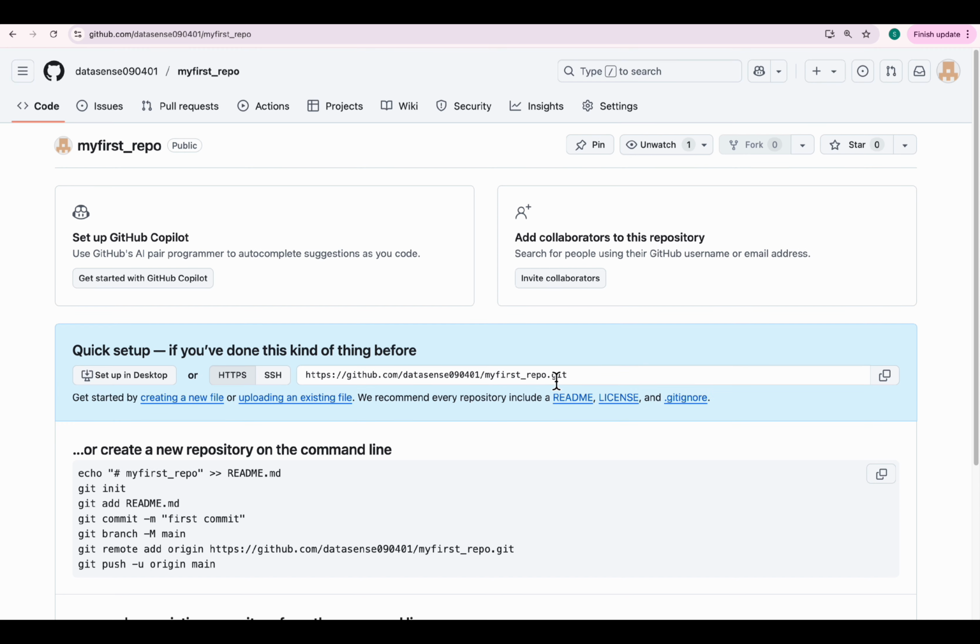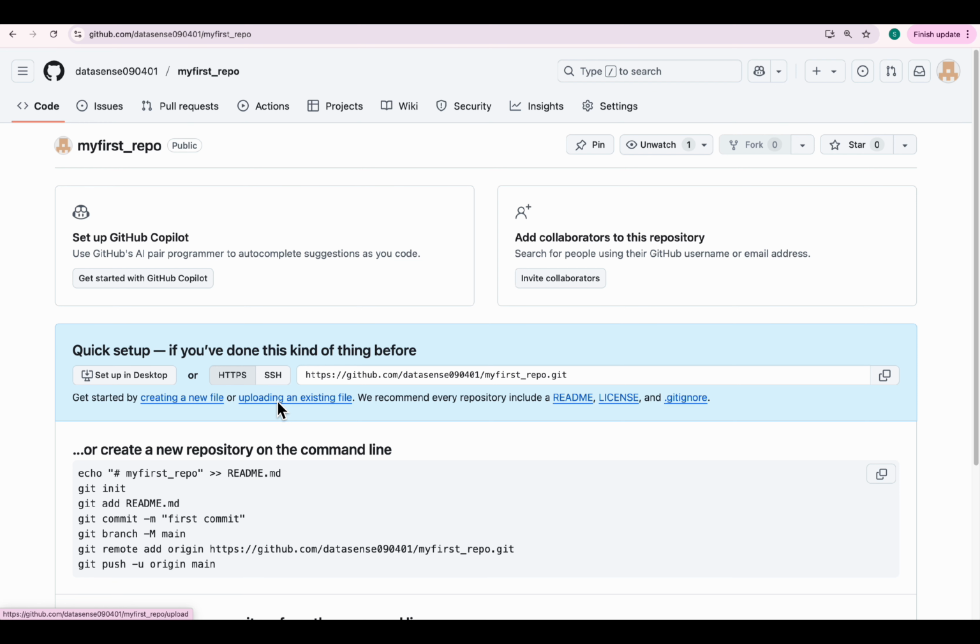Now what we'll be doing, we'll be creating a project on our local system, like my laptop, and we'll try to push those changes directly through my computer terminal to here rather than coming and uploading here. So if you see, you can simply create a file or upload a file here as well directly. But I don't want to do that because as a developer, you will need to push a lot of files together and you cannot manually upload hundreds of files here.